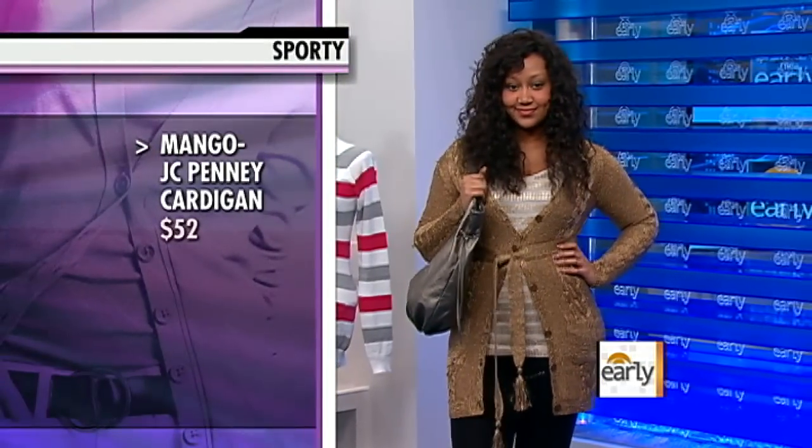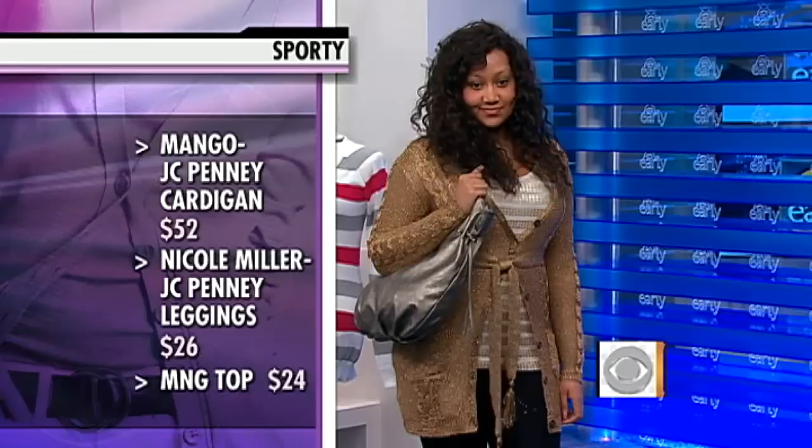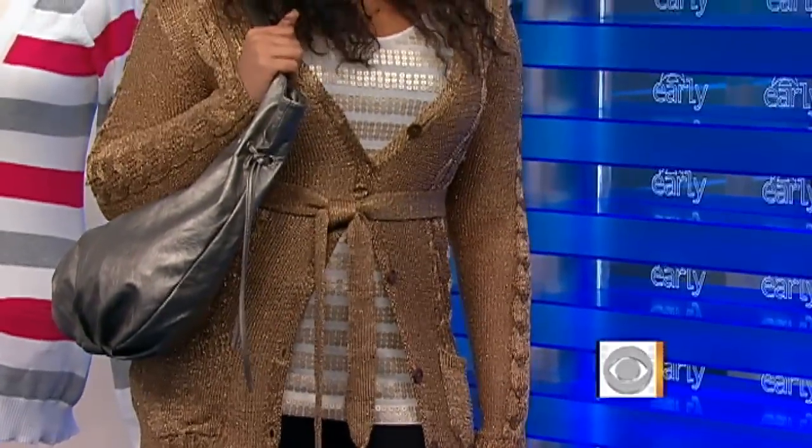How about a little sporty chic action here on Dana? I like to call this sporty luxe. The cardigan itself is done with a lurex shimmer, so for people who want something funky, cool, and glamorous, cardigans have turned that way. The other big point is to do something creative with the belt — I decided to take it off where it's supposed to be, lower on the hip, and raise it up so it creates an empire shape. You can also take that belt and put it around the neck to get creative, or use ribbons, thin scarves, sashes. When I go into people's closets, I find so many belts that aren't being used — switch it up on your cardigan. You don't have to be matchy-matchy or stuck with where it sits on the hip.